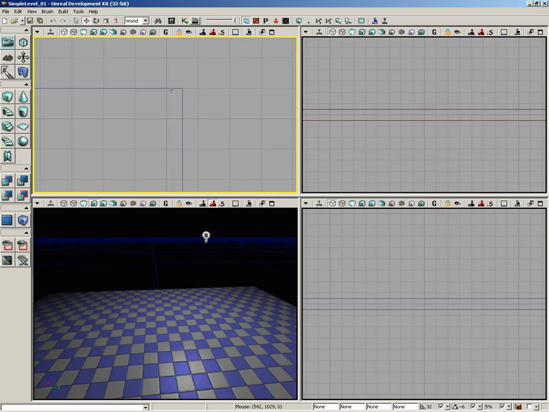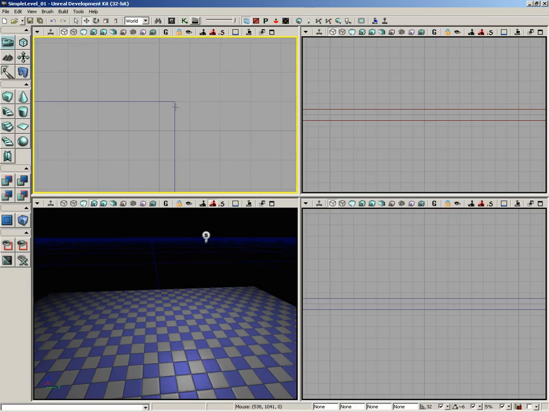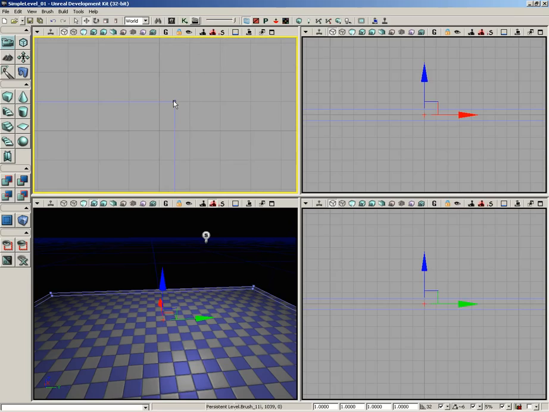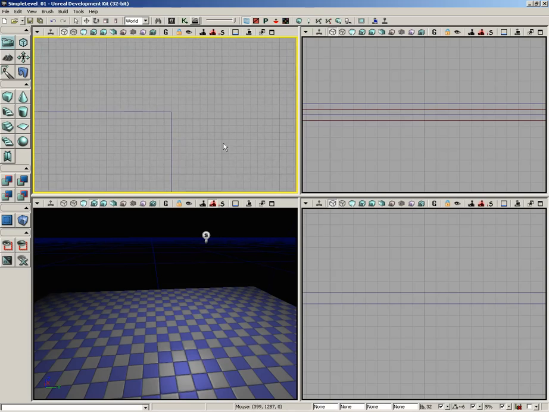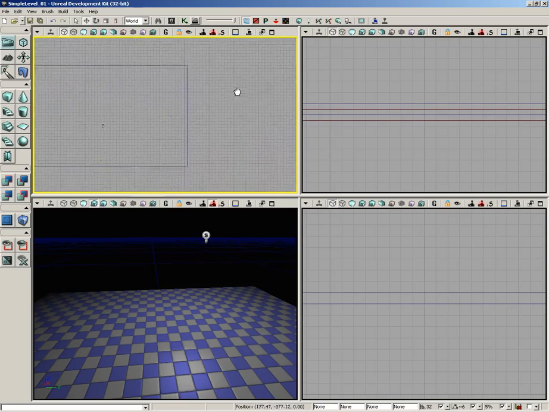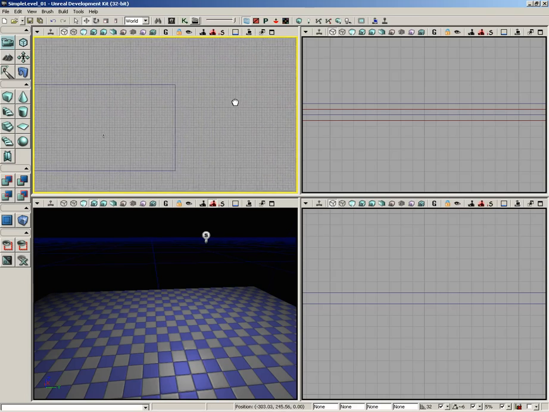Here in the top viewport, just zoom in on one of the corners. I zoomed in by holding down the left and right mouse buttons and just dragging toward me. I'm going to select this brush and then take any one of the corners and just right-click on it. What that does is snap the brush right to the grid, which is nice and handy if you're trying to get things to line up very nicely. So now as we zoom out, everything is nicely snapped over to the grid, which is good.